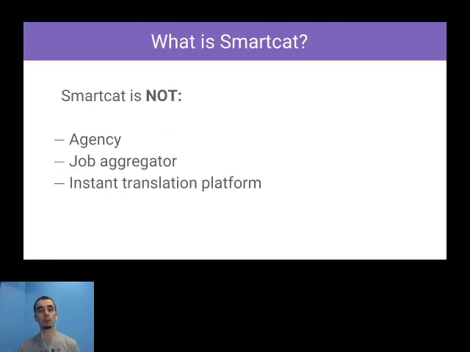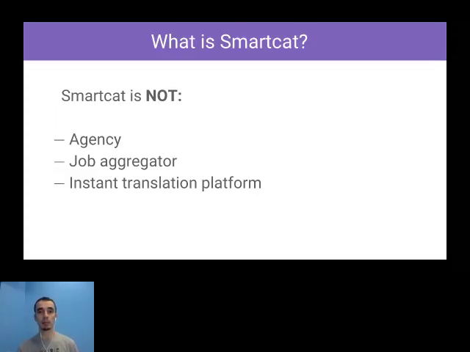Before we proceed, what Smartcat is not is also worth mentioning, because sometimes I get emails from you guys that show that you do not completely understand what Smartcat is. So Smartcat is not an agency. There is, for instance, no point sending me or anyone in Smartcat your CVs. It is worth uploading them to your profile, which we will talk about, but it doesn't matter if you send it to us. We do not distribute work among freelancers by ourselves. And mostly we do not order work ourselves. Instead, we have a lot of customers who come to the platform. These are, I think, 60% agencies, 40% direct customers, maybe 70-30, around these figures.